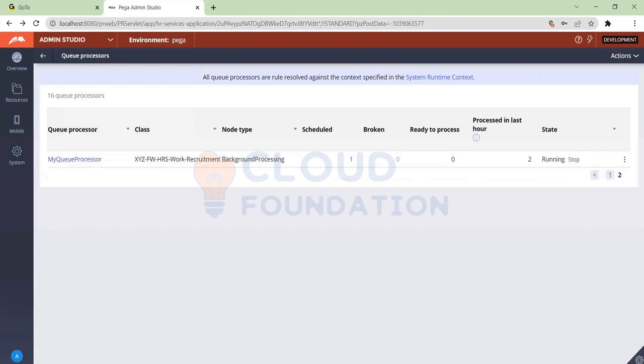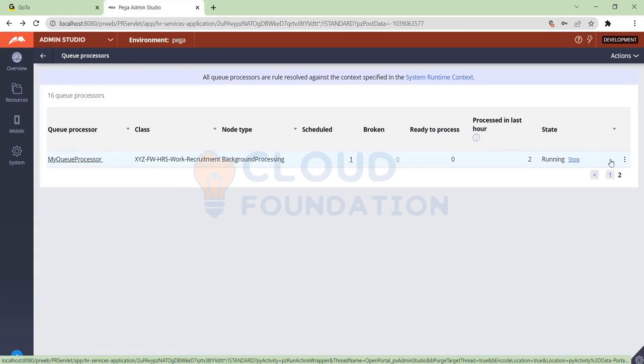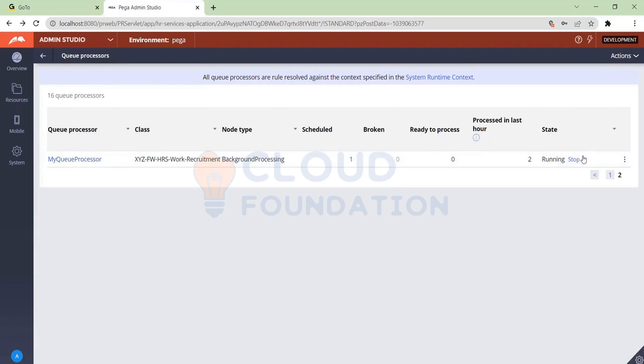On page 2. It is currently running. If you would like to stop it, you can. Currently, there are no broken processes. And in fact, you can trace this as well. You see, there's an option called trace.